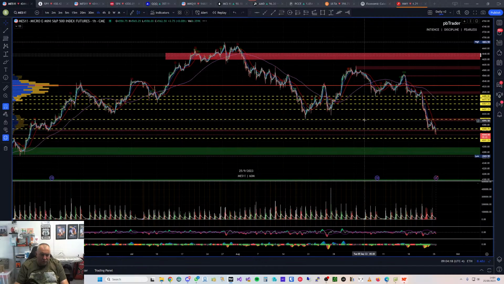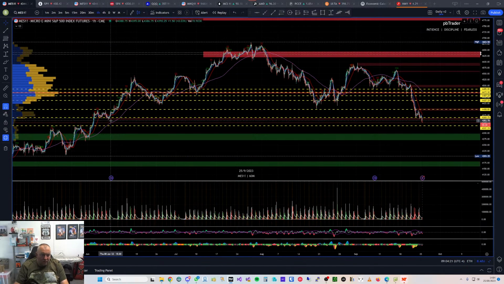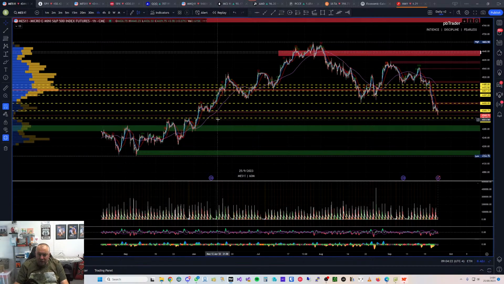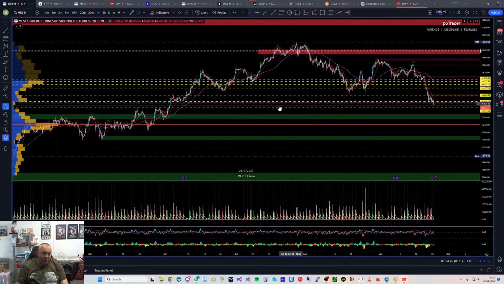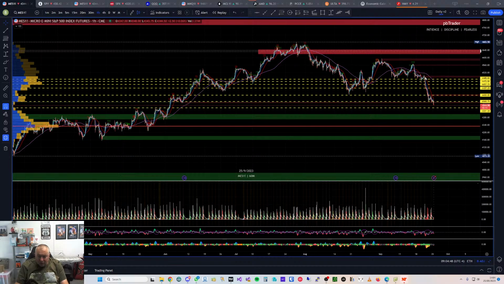I've put a few levels in. Where are we now? The next big area we can watch for on the daily has got to be around this area here, and that's around 43.30. Just see if there's anything better. No, that's it. And we've got this area of demand around 42.70 through to 4,300. So again, the hourly is looking pretty bleak as well. There's nothing in this area. I think the next area is where we're coming into that.